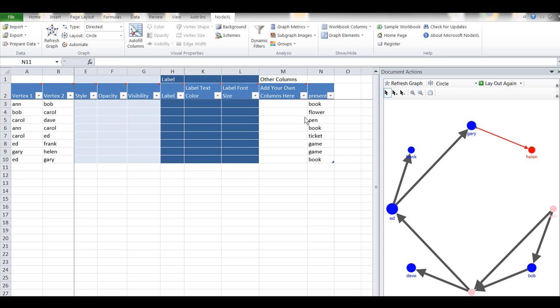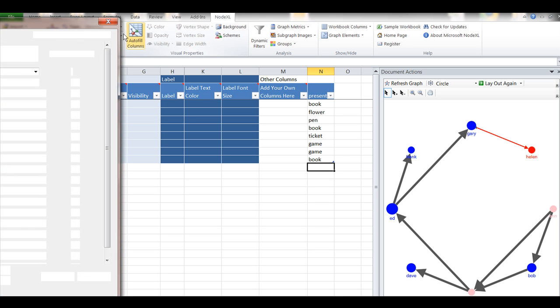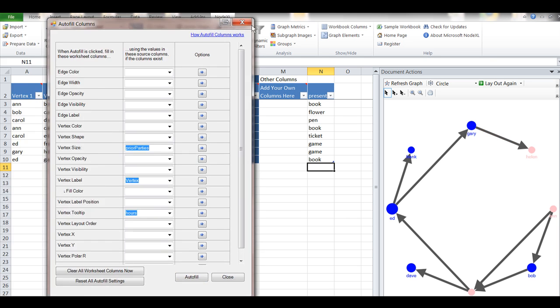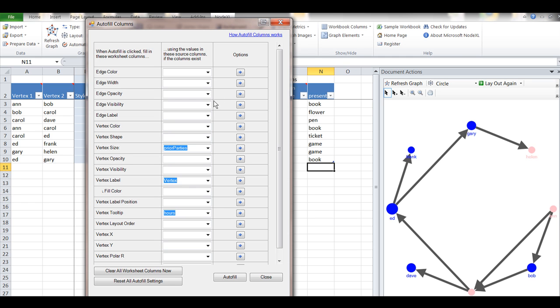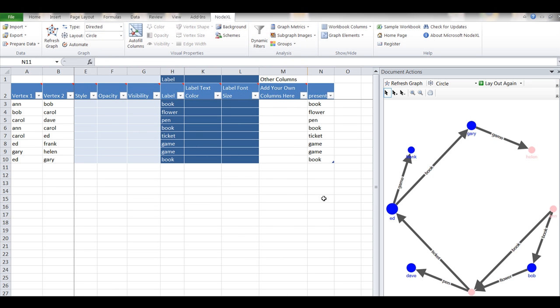So now I guess we could go back and do this autofill. And do that. And we would have something like that. Okay, so that's labeling an edge.